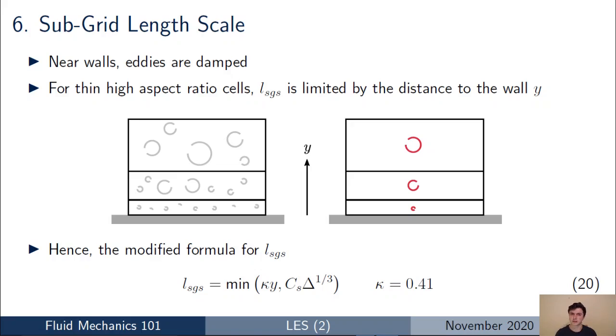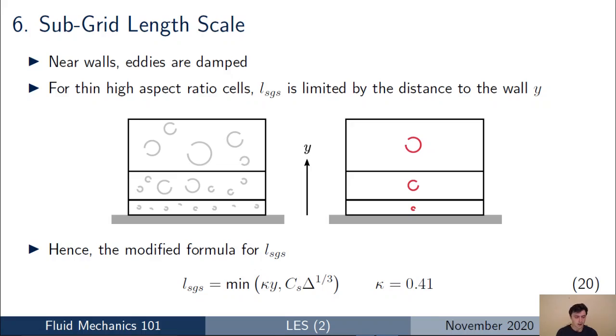And there is one small modification that I just wanted to draw your attention to, because if you look at some of the CFD manuals and at some of the references, you'll see that the formula for the subgrid length scale is modified slightly. And the reason it's modified is if we think of what physically happens to the eddies as we get closer to the wall, then the size and the energy of the eddies is going to be damped by the presence of the wall. And really, the way you can think about it is that if you move towards the wall, then the eddies that are contained within that thin sublayer are going to be smaller than the cell size.